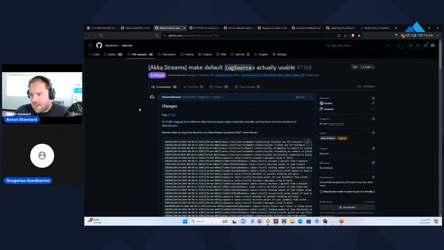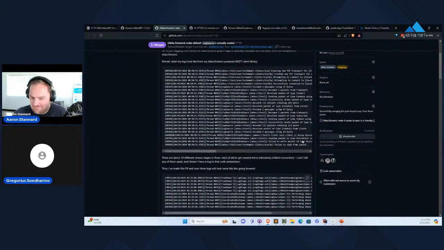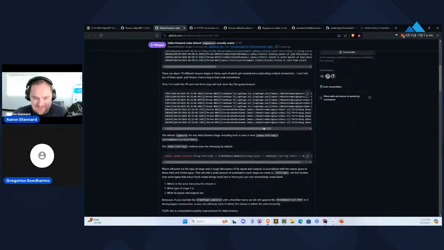The other thing we did was that, and I want to apologize to every Akka Streams user who's ever tried to log anything inside a stream stage. This feature of Akka Streams was like 100% unusable prior to 1.5.20. And the reason being is that every single Akka Stream stage, all of its logging looked like this. Down here, it was all log source and then the local URI of the actor system. So there was no way to tell which stream stage was logging what. We have since fixed this.